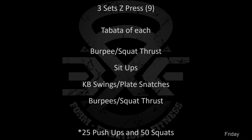Or if you're doing plate snatches because you have a barbell, you're going to double up on those plates, either 2 10s together or 2 25s together. And that's going to cycle a little bit slower, but again, you're going to pick that number and stick to it all 8 rounds. And then the last set of burpees are the challenging one because the first set, you're kind of fresh. The second set, after the kettlebell swings, the heart rate's still up, but you're still going to have that same goal, and you're still going to try to push all 8 rounds for that goal.